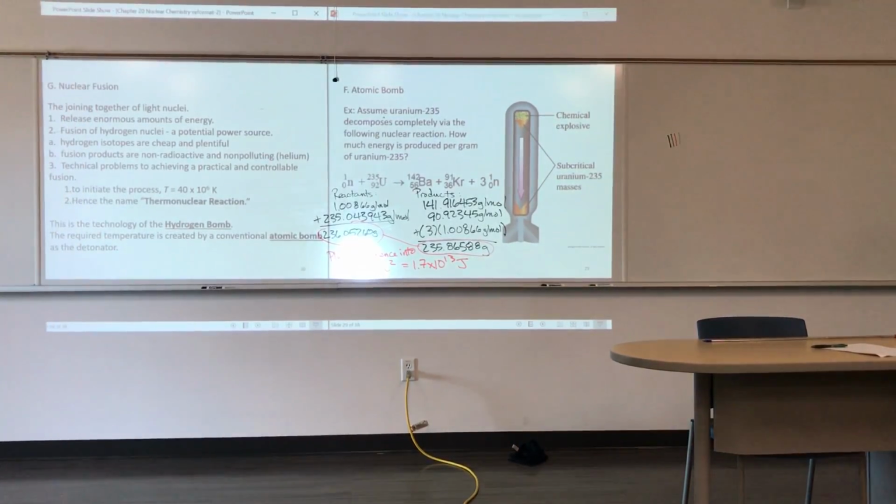No, so good question. There are no neutrons. I would have to think that the chemical explosive, when it jams them together, I'd have to think about that. Uranium-235 is radioactive, but you're right, I don't know where the neutrons would come from. Unless enough neutrons were kicked free through the collision, but that doesn't make any sense either. I'd have to think about it.